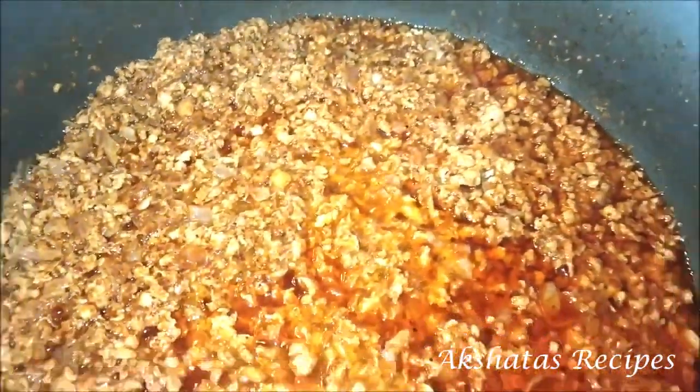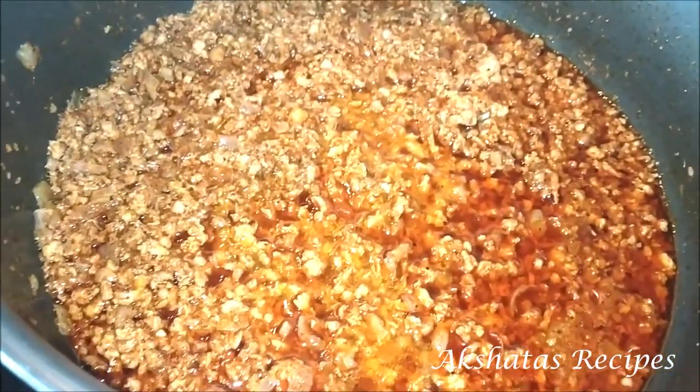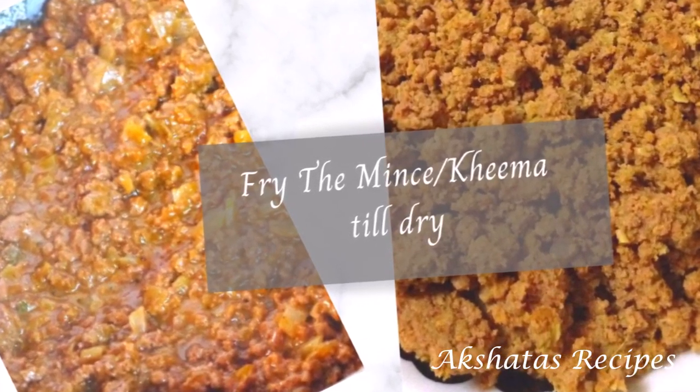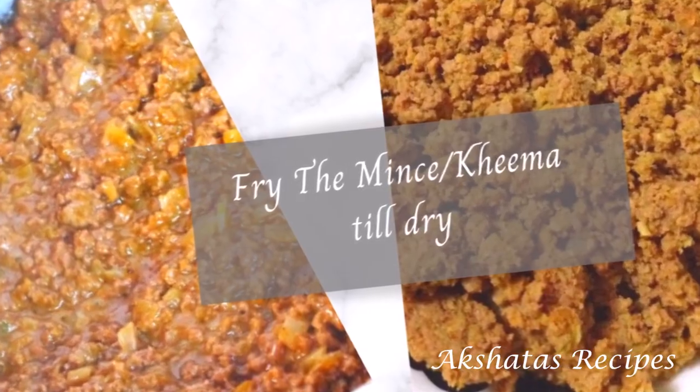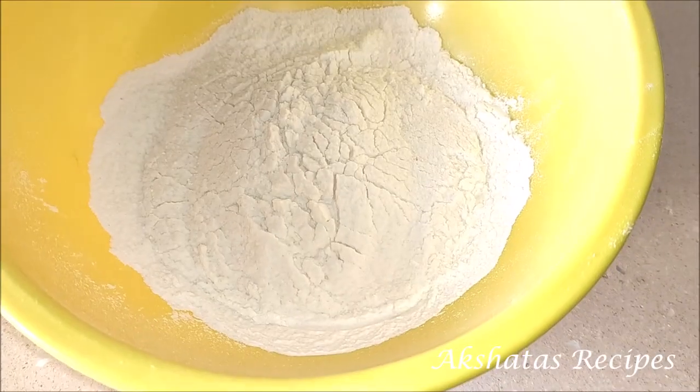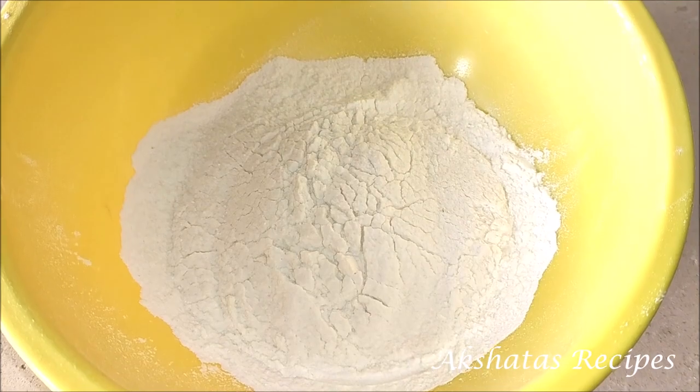So now the keema is ready. Now for the pan rolls, I've just sauteed the keema a little bit till it becomes a little bit dry. So there's not much of the gravy or the liquid there. Now we're going to make the crepes or the pancakes which are required for this recipe. Now here I've taken about a cup of maida or all-purpose flour.